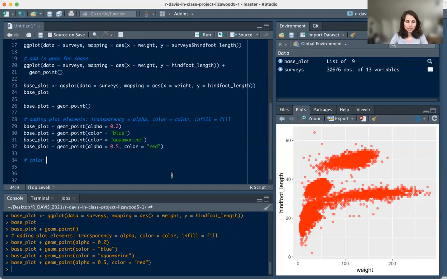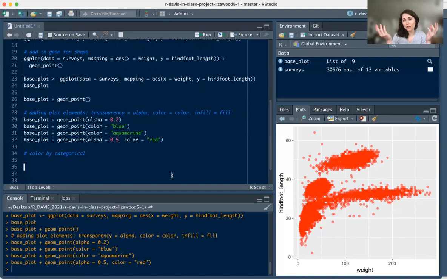But so let's color by, I often color by something categorical. Sometimes you can shade and color by something that's continuous, but let's color by a categorical variable in our data, and we'll do that with species ID, which is not the best practice for color coding, just because there are many species and oftentimes it can become unreadable, but just for the sake of learning. And we'll type this out in long form again, just so we can get in the practice.